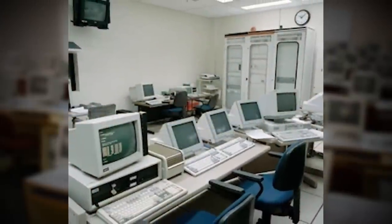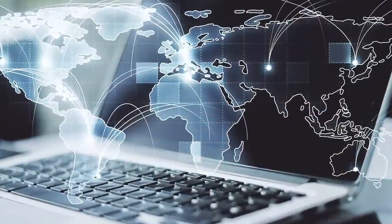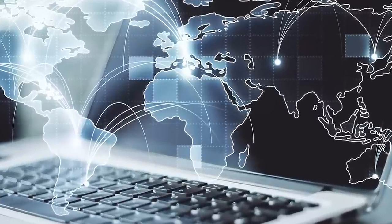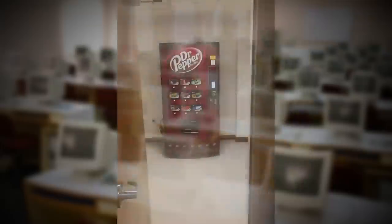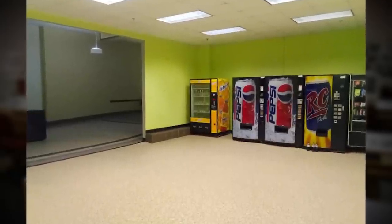The computers here are actually fully functional, although they're slow because they're old, but they connect to a Wi-Fi signal, which is actually said to be the strongest Wi-Fi signal in the Backrooms here. So if you want Wi-Fi, come to the sublevel. Outside of these rooms, in old office buildings hallways, that all connect the rooms together. In the hallways, you actually might find a vending machine or two, or a kind of lobby area or two that you could chill at.